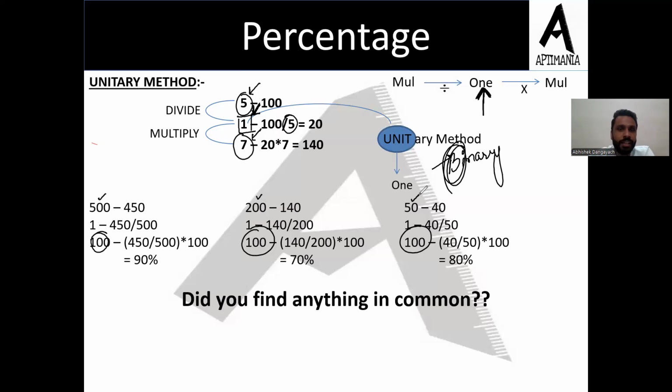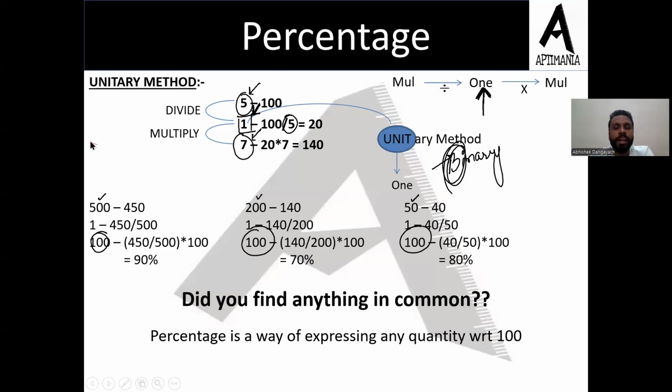So जब percentage को define करने की बात की जाती है, I'll simply give you a way to define percentage. Percentage मेरे हिसाब से बहुत simple सा है एक definition कि it is a way of expressing any quantity with respect to 100. किसी भी क्वांटिटी को 100 के रिस्पेक्ट में रिप्रेजेंट करने के तरीके को परसेंटेज बोला जाता है. Let me try to elaborate it a bit more. Percentage is a way of expressing any quantity. समझ में आता है? What do you mean by the term with respect to? With respect to का मतलब क्या होता है?